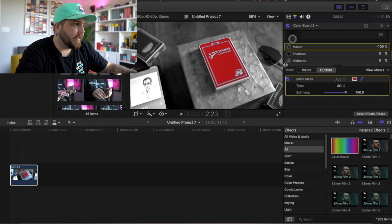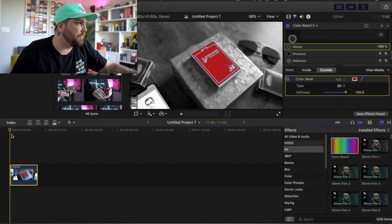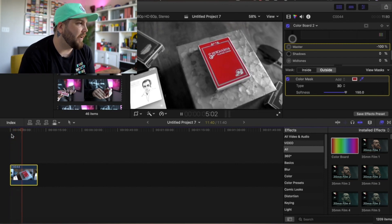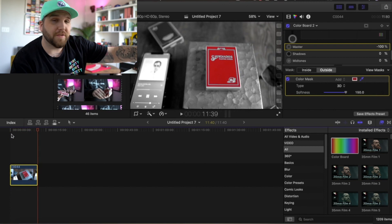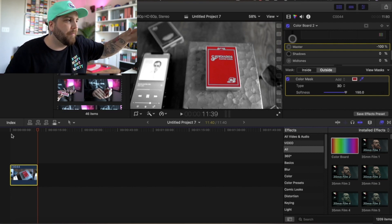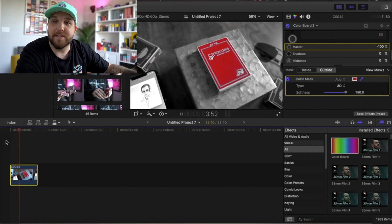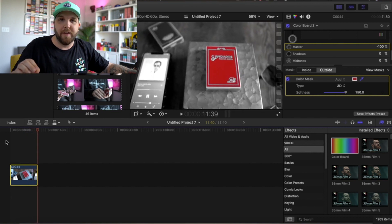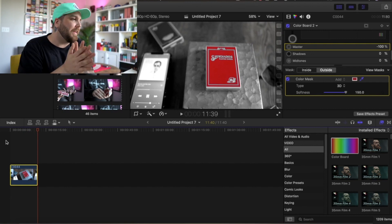Now that you have that, it's already done in terms of the effect. But you want to drag your playhead all the way to the beginning and watch it back to see if you've missed some of the reds or if there's something more to tweak. Looking at it, it actually looks pretty good for this shot — very similar to how I envisioned it. I like that you can see the other Slow Hands deck in the background; since it's blue it just gets cast out, leaving only the red. This is something to use sparingly, but for the right video, the right detail, or the right splash, this can really come in handy. This was actually used for one of the original teasers for Avengers: Endgame.